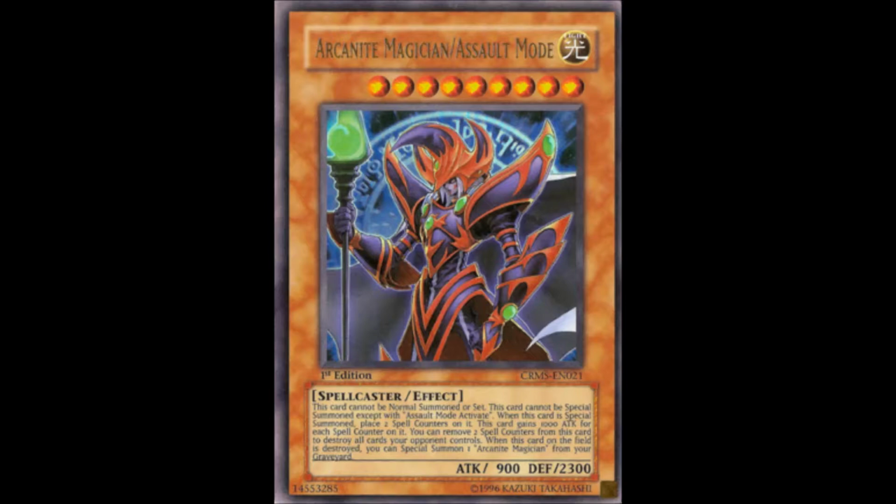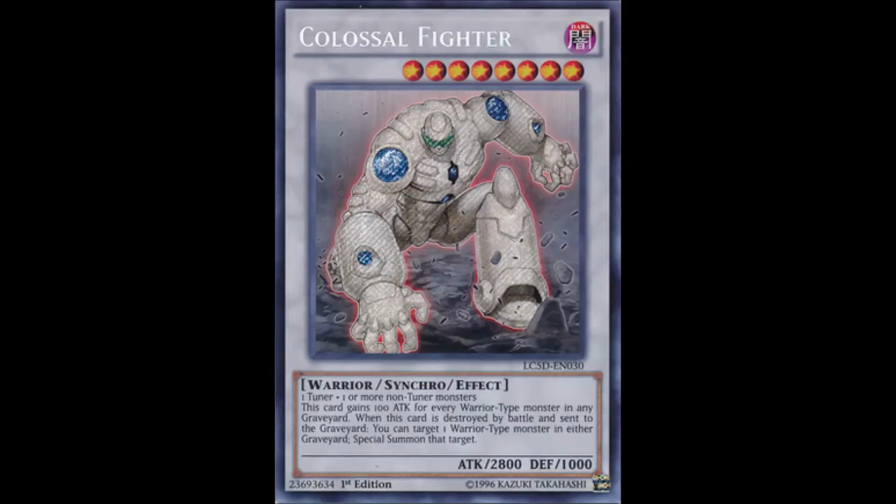Next up, we have another Synchro Monster, which is one of the first Synchro Monsters ever to be released, that being Colossal Fighter. It's a level 8 generic Warrior with 2800 attack, and this card gains 100 attack for every Warrior-type monster in your graveyard. When this card is destroyed by battle and sent to the graveyard, you can target one Warrior-type monster in either graveyard and special summon that target.